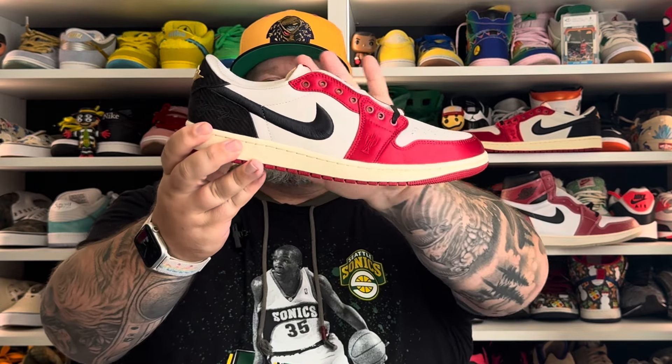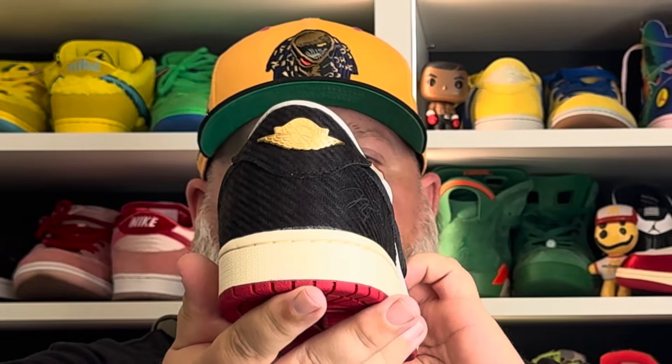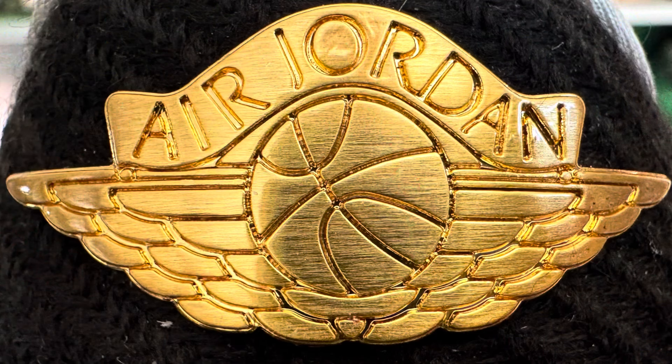The upper material is almost like a suede or nubuck — I'm no expert so I'm not 100% — but it definitely doesn't feel like leather; it's got a really soft, premium feel. Of course there is leather on the shoe as well. I really like the swooshes — the black swoosh going into that black heel looks really good, especially with that gold Air Jordan wings logo embossed on it. I think it's just a clean, clean look.